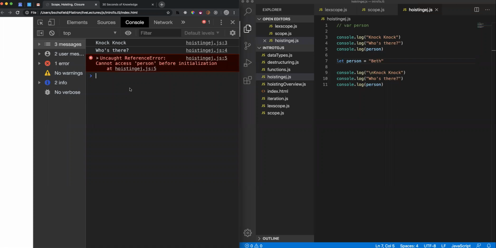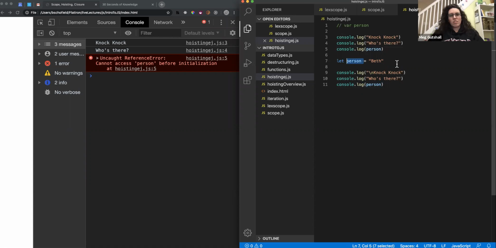So you're absolutely right, it has thrown an error. The error itself is interesting: cannot access person before initialization. What it does not say is that person is undefined. So we can see that it has read through and is aware that this person is around, but it's not going to give us access to it until we've completed this whole business. Well, not necessarily the business, but lexically speaking, we're asking for it to happen before this, and it's not going to let us do this.